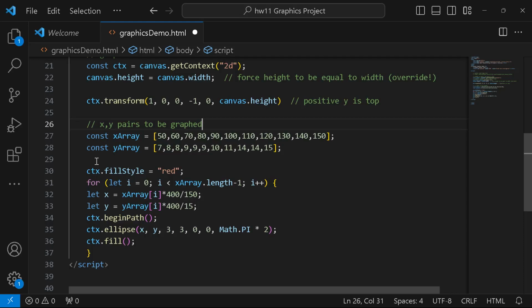That's just me though. So they put the two X and Y arrays to be graphed, and they better have the same length or I'm in trouble, right? Because I'll come to the end of one array and I don't have a Y to match it. That's another reason. And sometimes, even in coding, if you want your code to be nice and readable, you could even do something like this to make sure all your numbers are lining up nicely to see that you do have pairs. And again, that's up to you. You want to make your code very clear. Yes, I have a matching point for each number here.